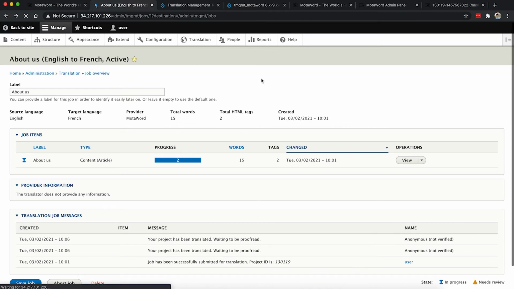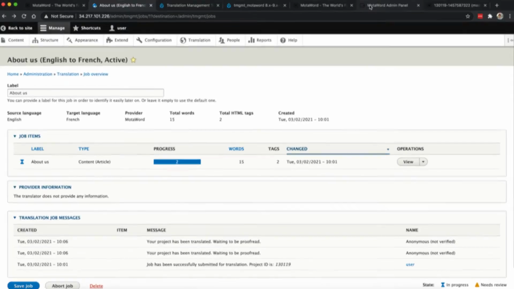Now that we've worked on your translations, you will have some updates on your message list here inside the job details. Your project has been translated, and now we're working on its proofreading. Once the proofreading is done, we will complete the project on our site. And once we complete the project, you can see the progress and milestones in your messages.